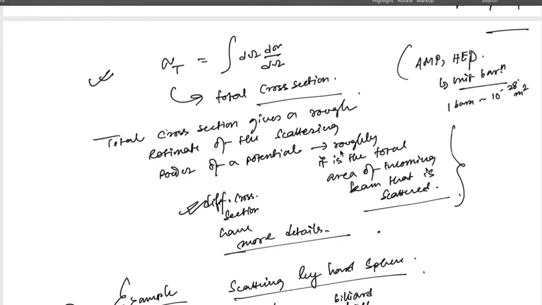Notice this quantity is often calculated and experimentally measured, and all theoretical predictions are done in terms of these quantities, always, in atomic, molecular and high energy physics. And there is a unit of this quantity, this cross section. It is called a barn. A barn is 10 to the power minus 28 meter square.